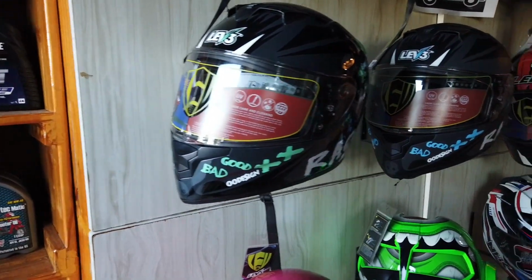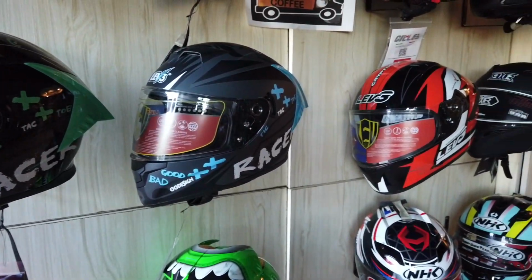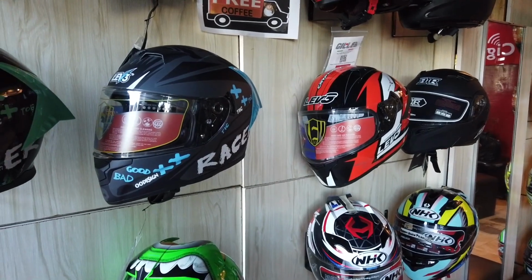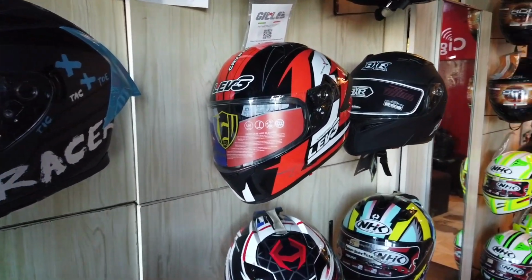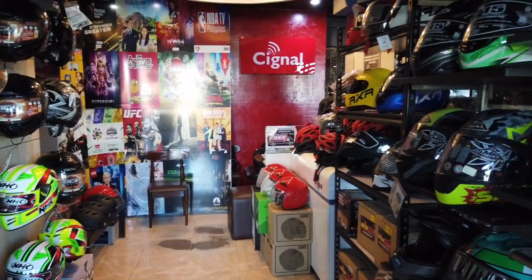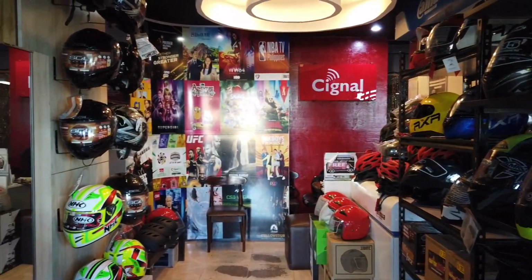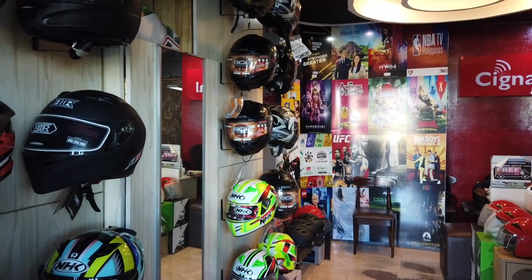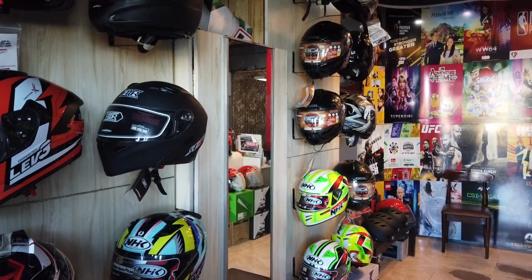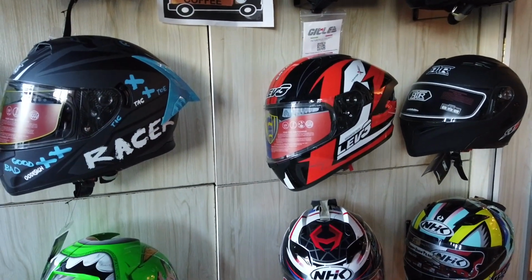So, if you are familiar with this kind of design, you can come here to Cebu Helmet Factory Outlet. You can see they have a lot of varieties to choose from, from the brands that we just mentioned. You've got NHK, Sol from Italy, and SMK, HJC, RXR. They are located again on Natalio Bacalso Highway, Mandaue City, going north before you reach Consolacion. It's beside the Republic Powder Coating Corporation. You can't miss it because it's beside the road going to Consolacion.